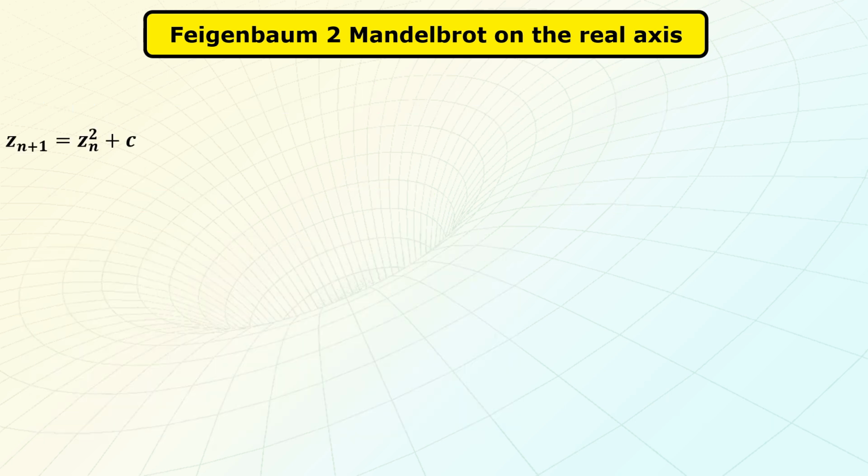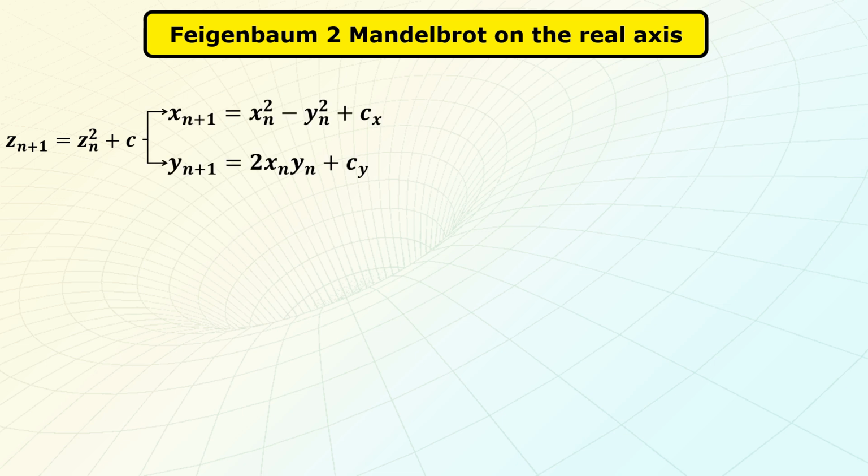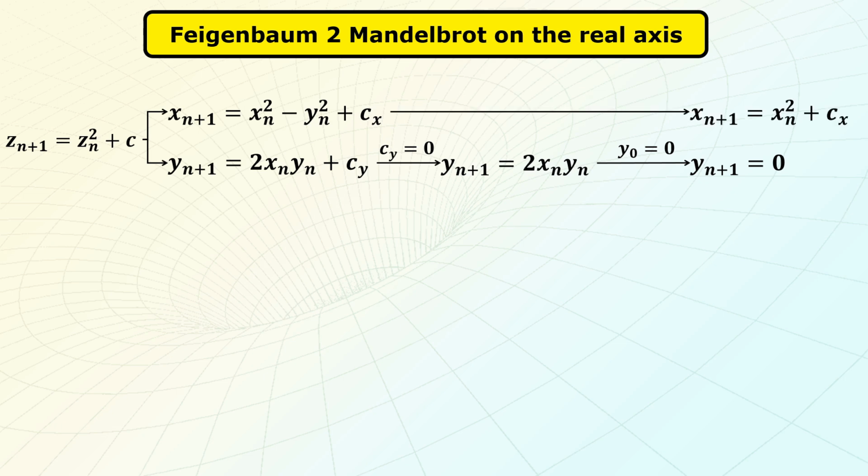Now let's have a look at the Mandelbrot set. This is the equation. We can split it because it's in the complex plane, and we are only going to be on the x-axis of the complex plane of the Mandelbrot set, which means that the y component of the c constant will be 0, which means that y will be 0 all the time, and if we put that back in the top equation, we get this one. So we go from the more generic equation to the confined equation, confined to the x-axis alone.